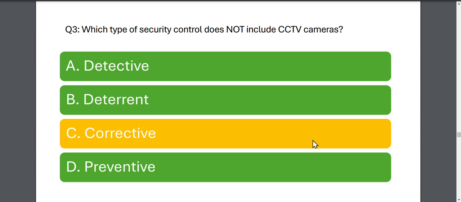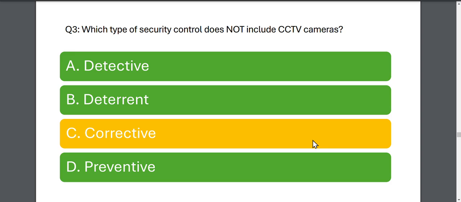But it can prevent, in the sense that when you spot something, you can quickly alert security and they go and stop the person, so you can prevent. It can also do deterrent, meaning some people, when they want to carry out a dubious act, see the camera and then refrain, right? It can also do detective, which is the core capability to detect from the camera. You see what is happening.